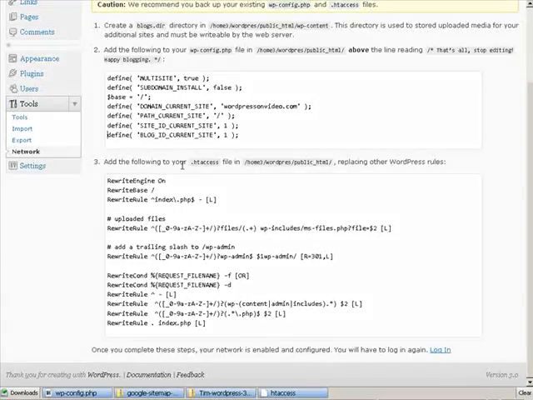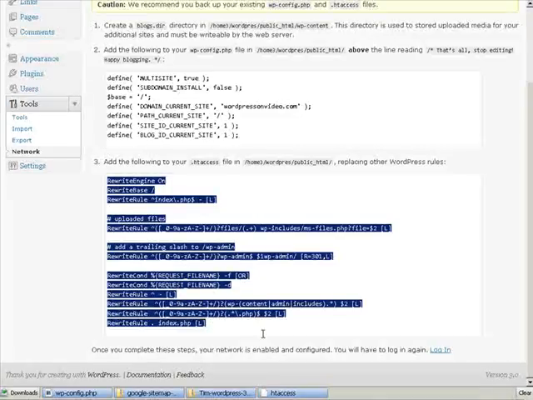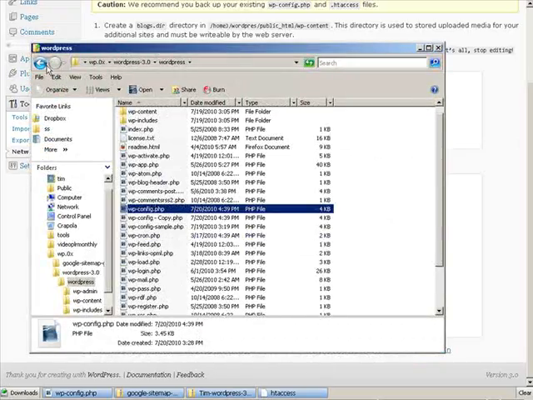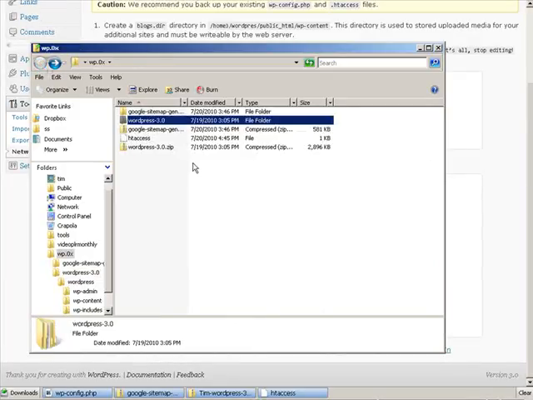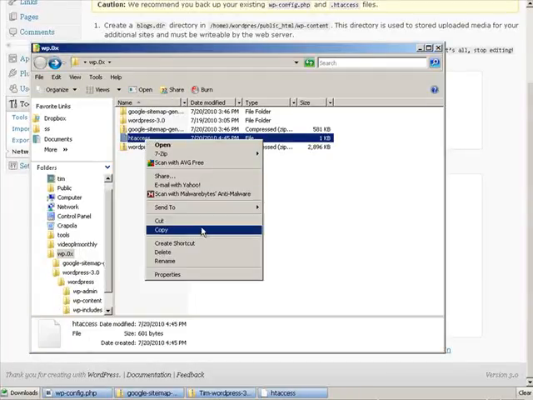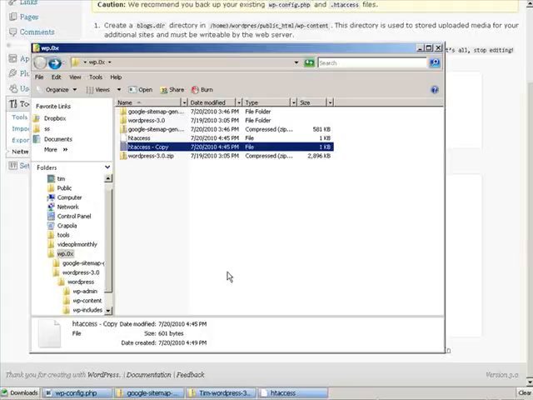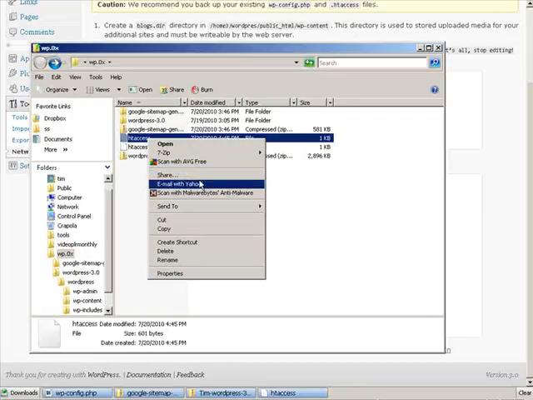Now let's come back here. Add the following to your .htaccess file. So we'll have to change that as well. And it's going to replace our other WordPress code. Let's go back here. And there's our .htaccess file. So let's copy and paste that. Now let's open this one.